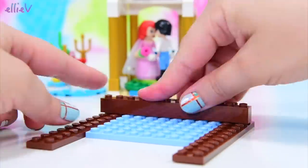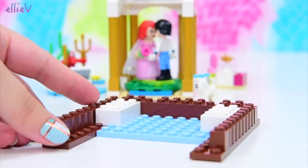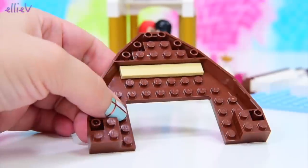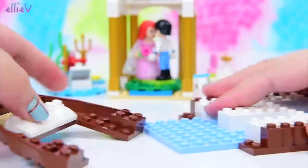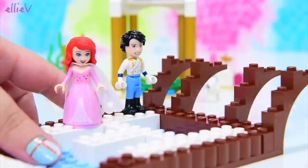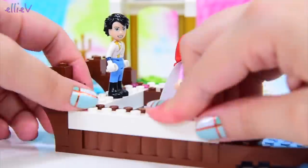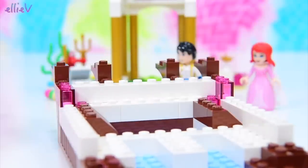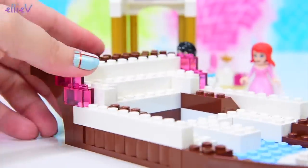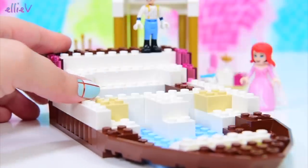Now we get started on the boat itself. We've got to get some structure into place before we actually see this looking boat-shaped, because currently it doesn't look boat-shaped. But it won't take long. Here we have got the front part of the ship — the bow? How do you pronounce that? B-O-W, the bow of the ship. And here this part is the back, which looks like a whole heap of tree branches sticking out the back, but it's not. It's going to be the stern. And I love the pop of the translucent pink bricks there at the back.